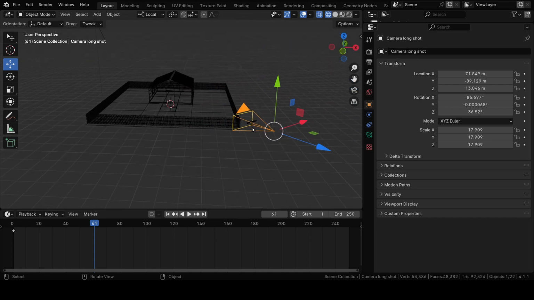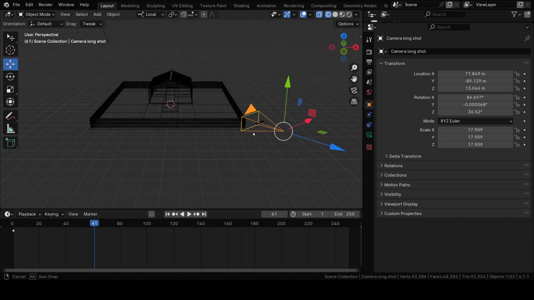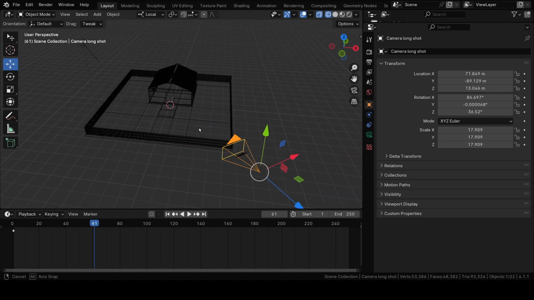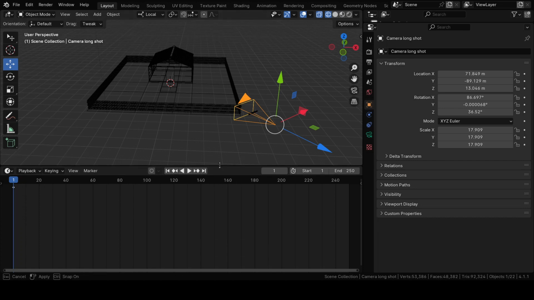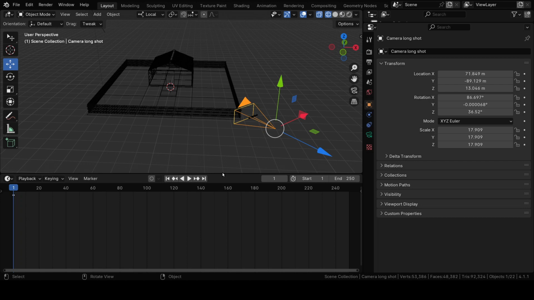Now this is the camera long shot, and I already have the house. This is about animation. We were not touching this timeline before, only at the time of cloth animation, when we created the tablecloth.